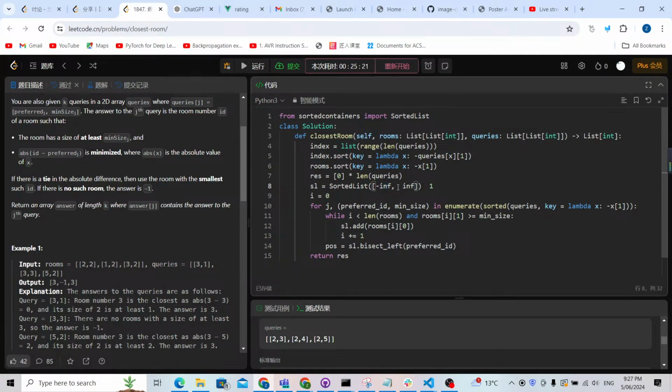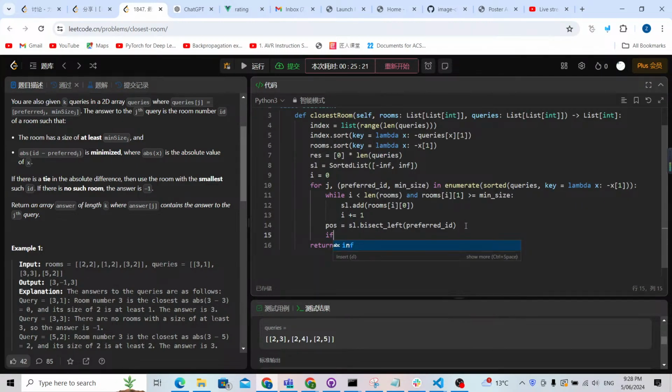Yeah. So if there has already been a number 1 inside our sorted list, it's going to be like this. And then we're going to try to find this 1. And how can we find it? We can use bisect left to find the position. So it's going to be here. So we're going to compare 1 and 1. It is 0. 1 minus infinity is going to be infinity. So this is closer, so I can get the result of this one. So this is why I'm gonna prepare a negative infinity and a positive infinity inside the list. Yeah, it is very helpful for us to avoid such mistakes, because it's really difficult to check.